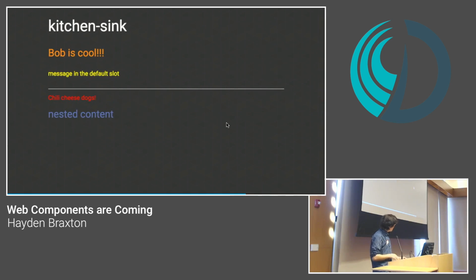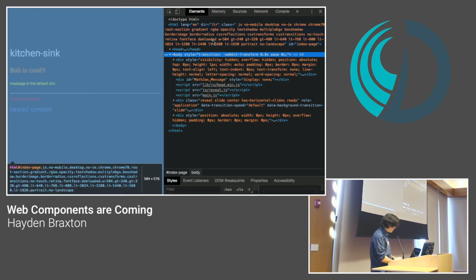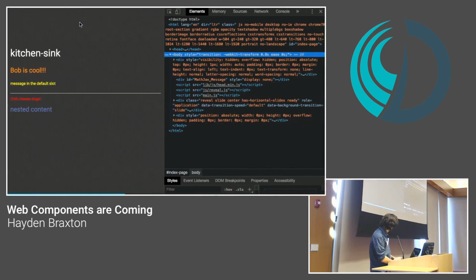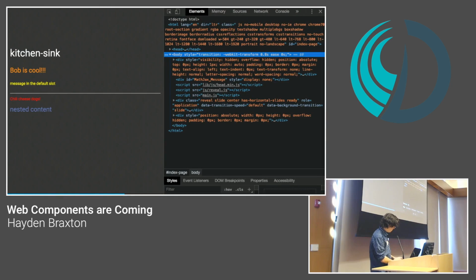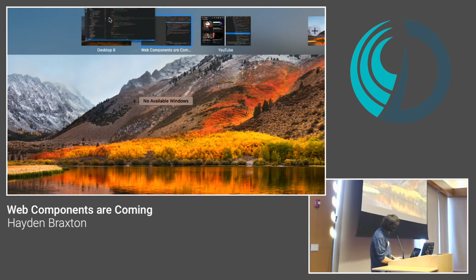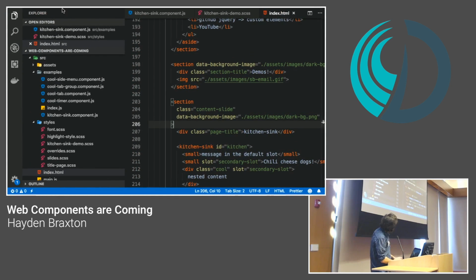So for the first example, I really struggle sometimes when writing examples with coming up with a good, real-world motivating example that also demonstrates the things that I want to. So I just created this kitchen sink that's really useless in and of itself, but it demonstrates all the things that I want to get across. So real quick, let's look at the code for this over here. All right, let me move this up. And we'll go to kitchen sink here. Let me close this guy.